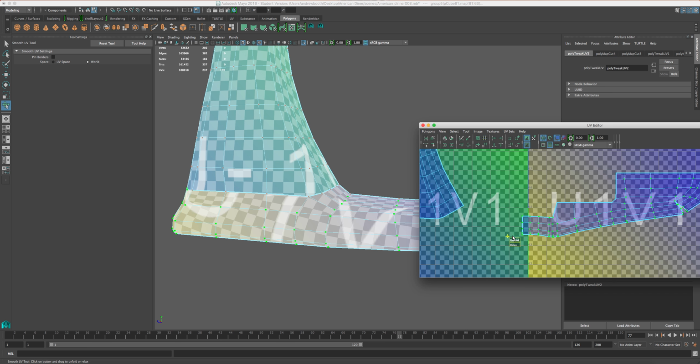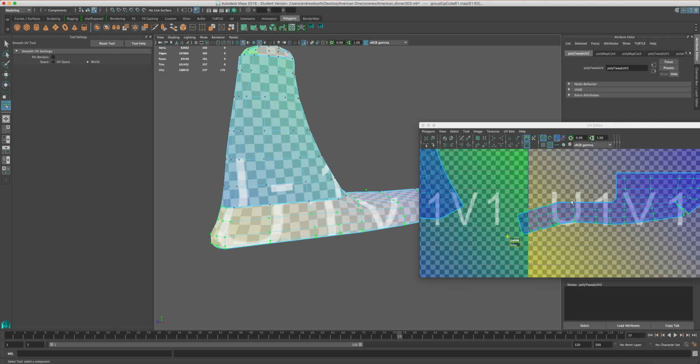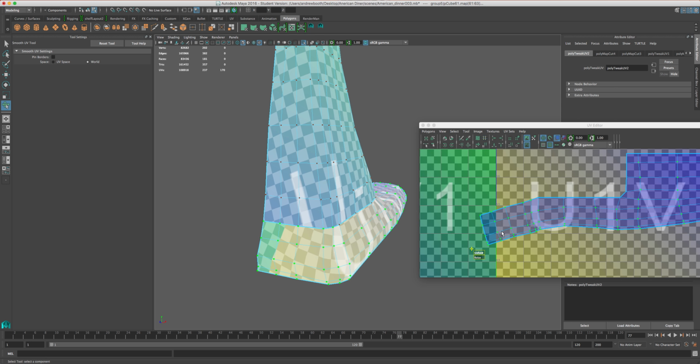Actually, I will take them as well. And look what's happening. It's unwrapping the UVs even further. And now we're getting an even better fold because we have this area in constraint. Because this bit is meant to be the same flatness as this, we can do the same principle to this edge to here as we did here, like so.